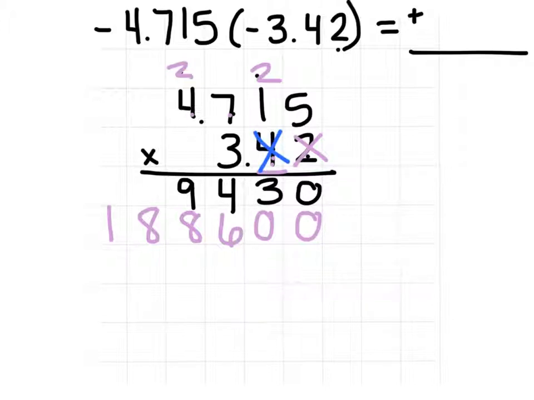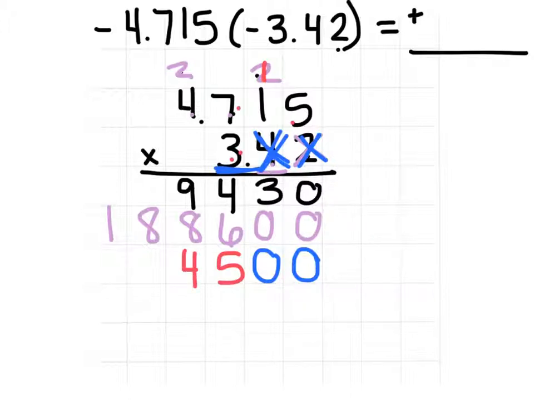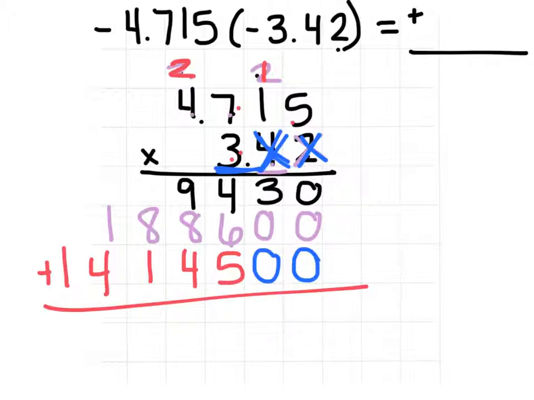Now I'm done with my tenths place. I need to put 2 zeros here because I've crossed out 2 numbers. And now we're going over to our ones. All right, I'll pick another color here for you. 3 times 5 is 15. 3 times 1 plus 1 is 4. 3 times 7 is 21. And 3 times 4 is 12, plus 2 is 14. And now we need to add down each of our columns.